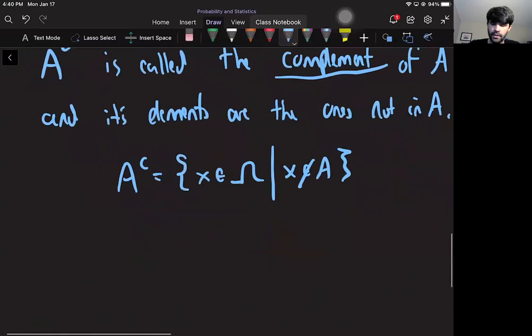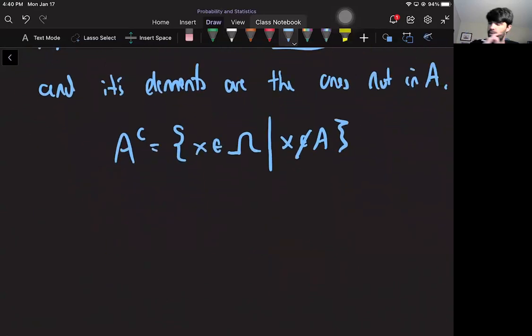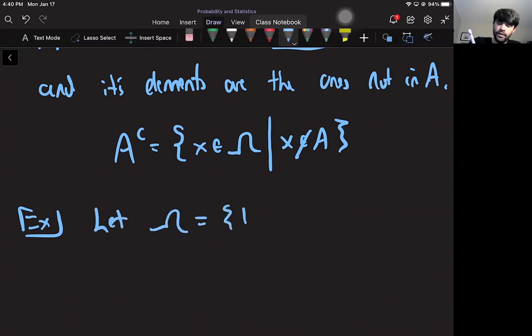Okay, so we'll just see some examples. We're not going to deal with the strict definitions too much. So let's just play around with this with some examples to get used to this stuff. Okay, so let's think about a dice roll. So we just have our 6 outcomes. Oops, almost forgot 5. We have our 6 outcomes.